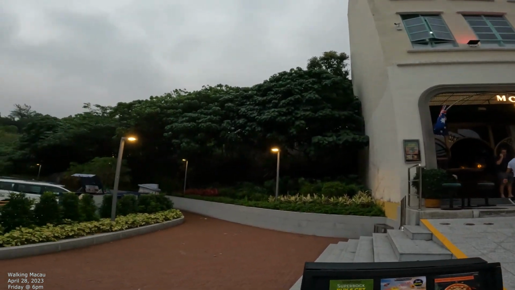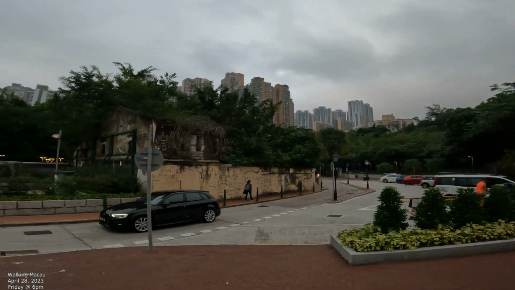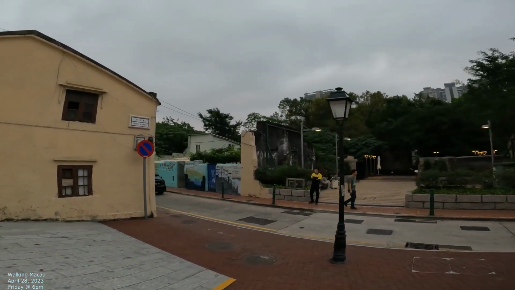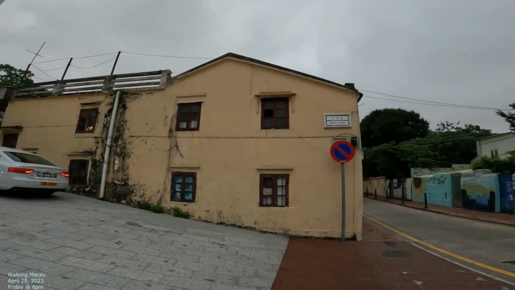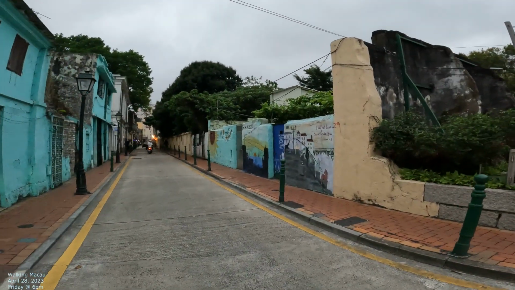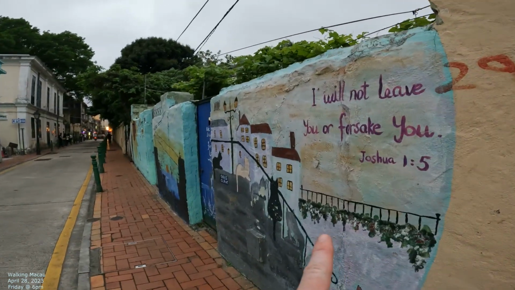Okay, so let's keep on going down. That's Taipa Centro down that way as well. That's the Firecrackers Museum. Also want to check this out real quick. Actually, this looks kind of cool because this was that street that we were kind of looking at a little bit.